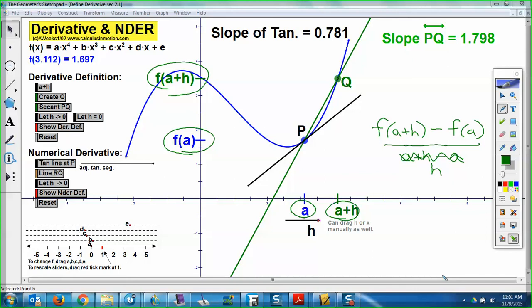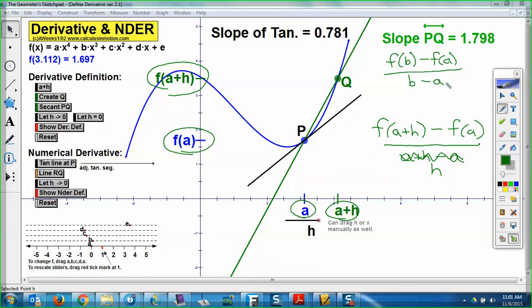Now, I want you to compare that to what we had written in our notes just a minute ago. We had written f of B minus f of A over B minus A. Now, aren't those the two the same thing? Right? They're exactly the same thing. This is exactly the same as this. Now, some people would argue, well, why do we have to do this? Why can't we just do this? This is easier. Well, kind of.